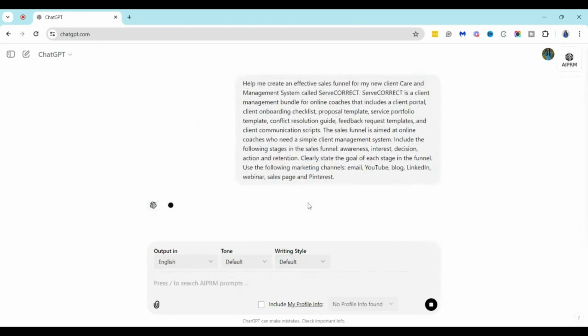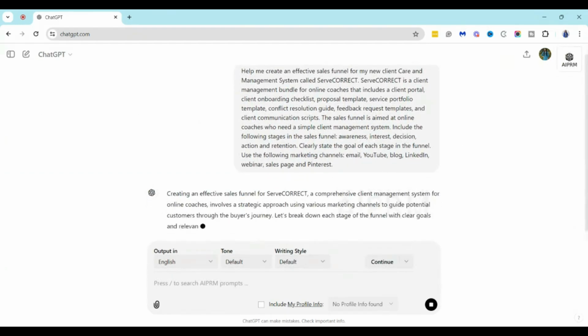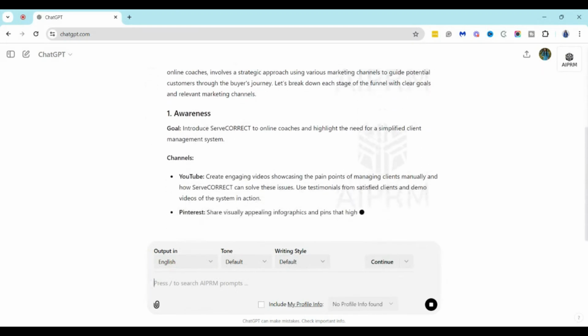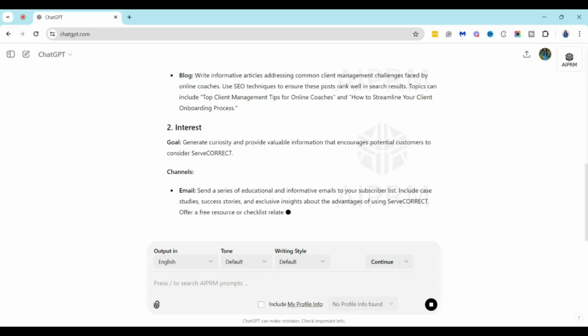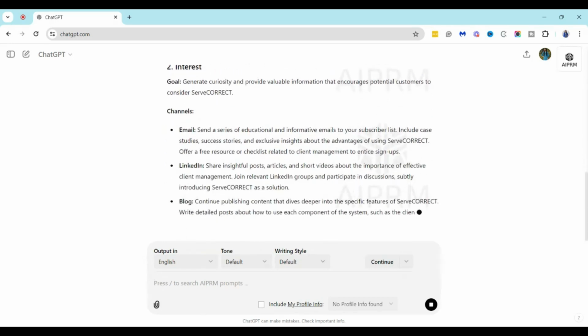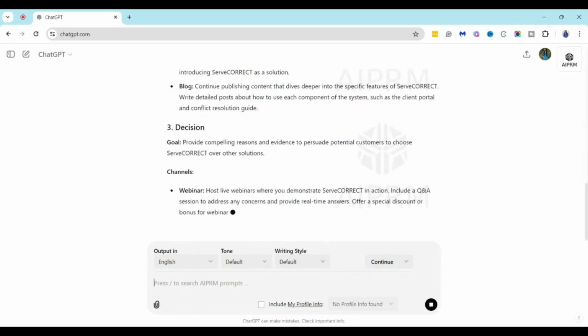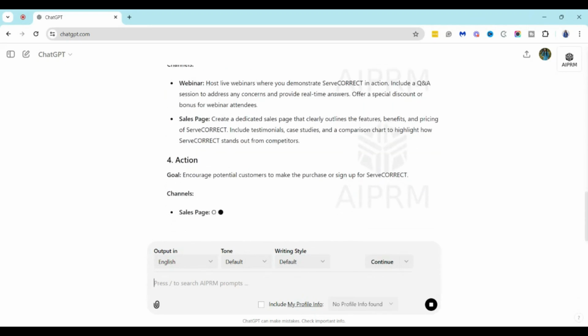So you may want to use custom instructions so that you can actually save time. If you're like me and you're using ChatGPT, pretty much it's like a virtual assistant. I use it a lot when it comes to creating content for my business, coming up with strategies, new products.